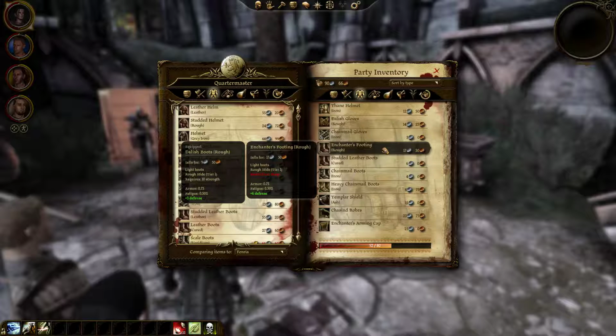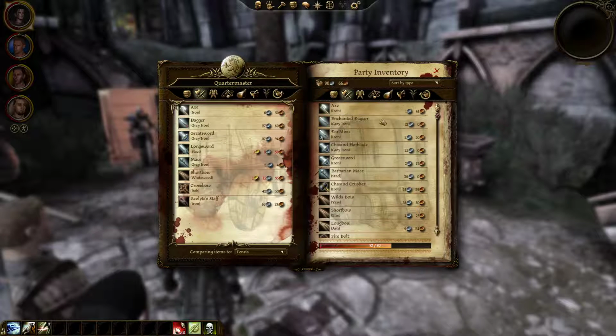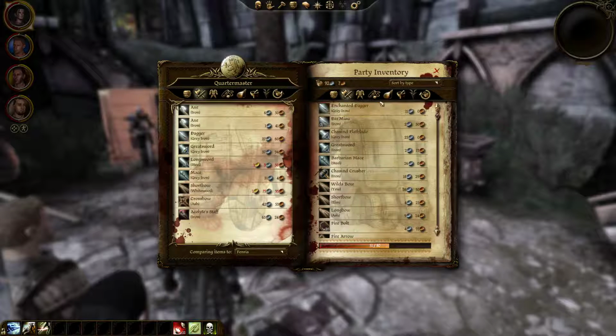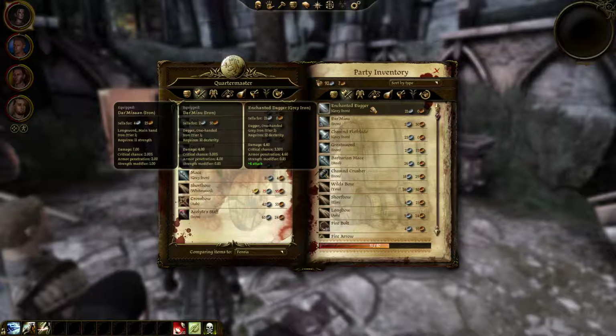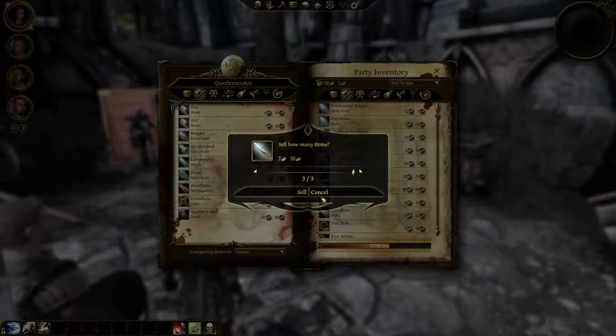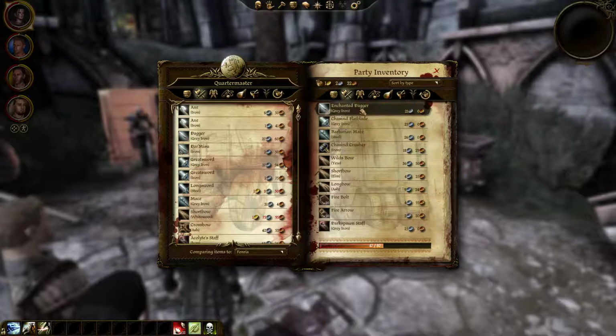I'm gonna keep the Enchanter's footing, but I really don't think I need all these chainmail gloves. Yeah, I'll leave that alone just in case, because I do get other characters down the road, and it is nice to be able to use stuff. Enchanted dagger, one-handed. Better than my offhand dagger by a little bit. I like it. Okay. And then this is what I currently have, so basically I don't need that.